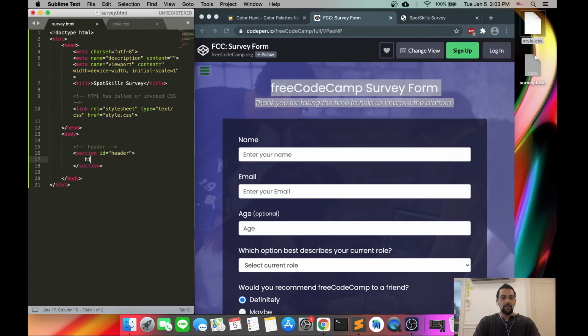I have an h1 with the class header title, and inside the header title I have Spot Skills Survey Form. Below that there is a p tag with the class header text: Thank you for taking the time to help us improve the platform.